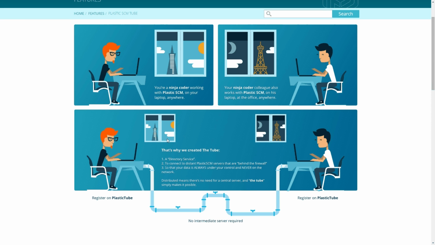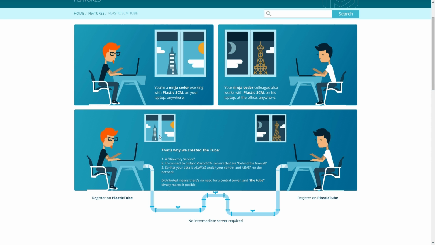It works as a directory service, so it lets you find any other peer, any other team member, wherever he is. So it lets you find him, and then it lets you connect different servers together and exchange data. So as we say, this is like a P2P service. It's like an ad hoc virtual private network, a VPN that you can set up between two different Plastic servers to do push and pull.